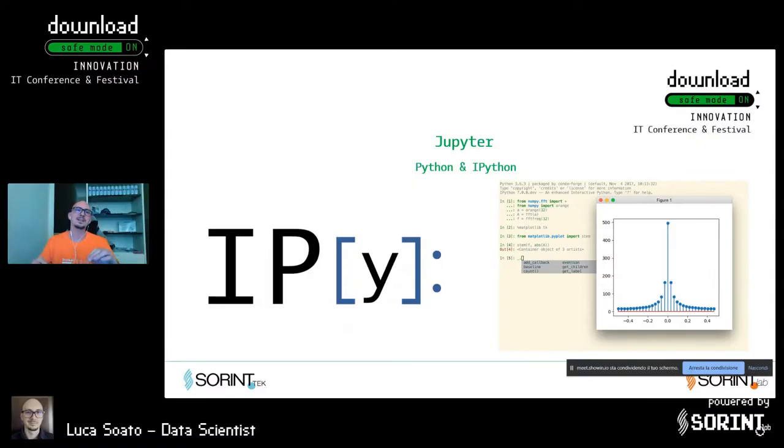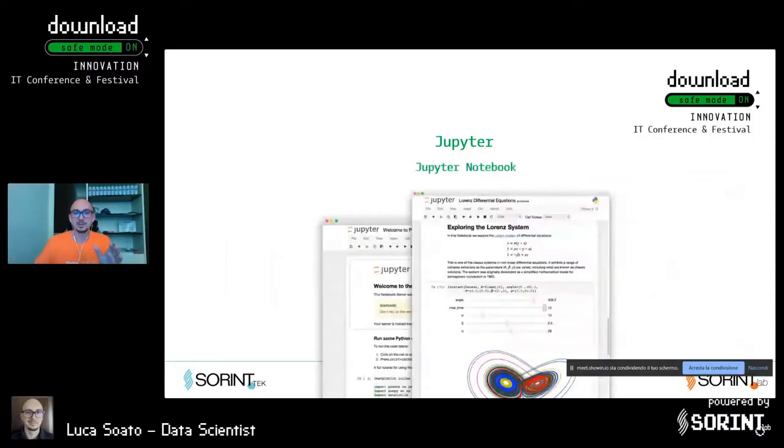So they then founded these IPython notebooks. So you have a Microsoft Word like page in which there are different cells, and in each cell there could be text, there could be images, or even programs. And later they renamed these IPython notebooks as Jupyter Notebook.